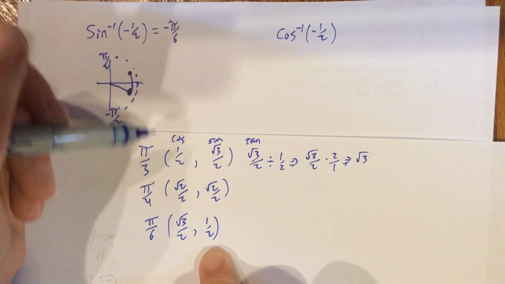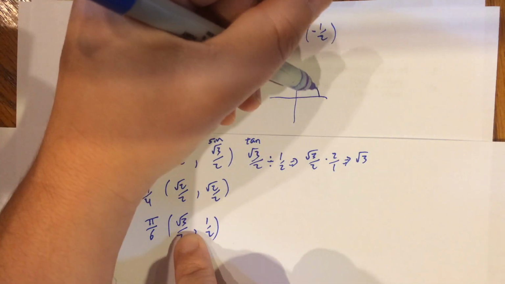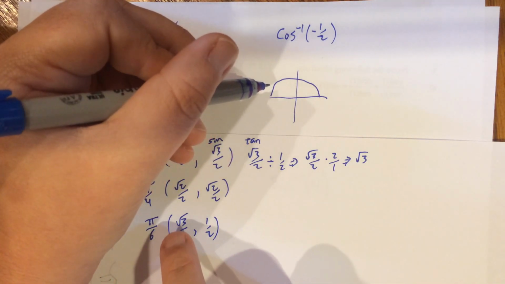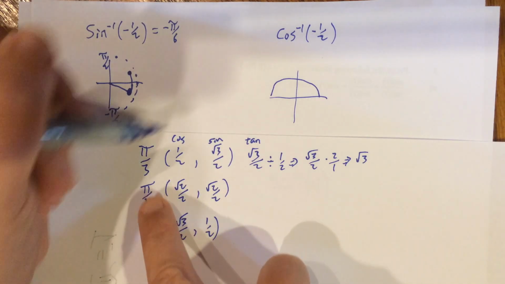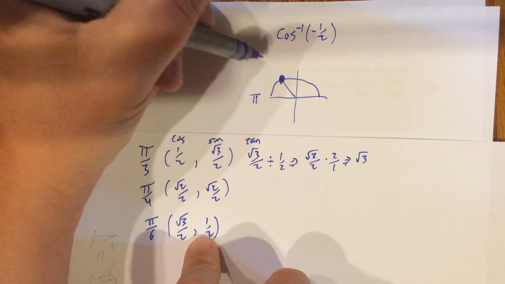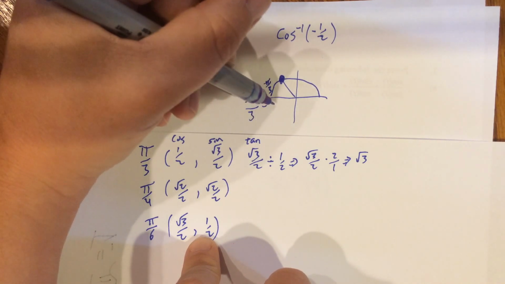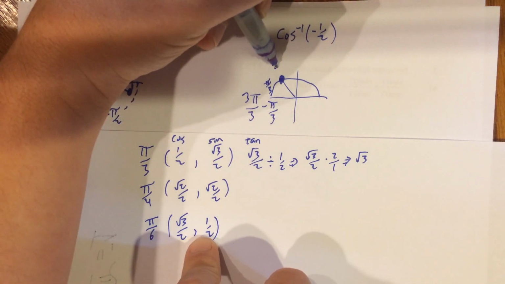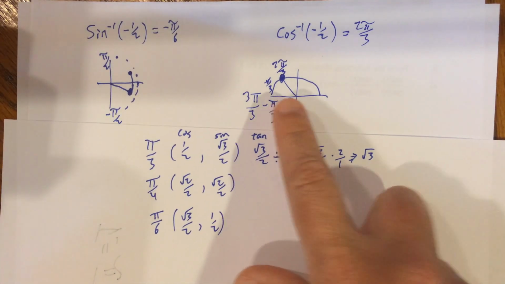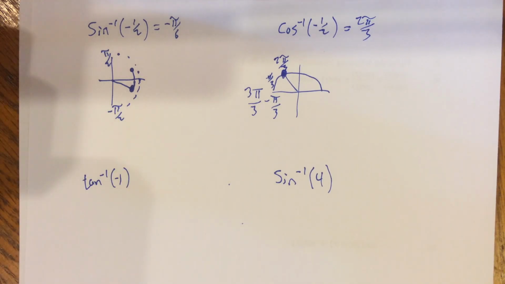So cosine, if I want a 1/2, I know it's going to be something pi over 3. So my cosine, though, goes from 0 to pi. Cosine is positive here, but negative here. So I'm looking for the pi over 3, because that's what gives me the 1/2, the pi over 3 that exists over here. So somewhere up here we'll say, well, this is pi, and we want pi over 3 away from it. So we're going to say 3 pi over 3 minus pi over 3 would be 2 pi over 3. So this would be 2 pi over 3, because that would give me a negative cosine, and it would lie in my range. So let's do the bottom two, and we'll actually make this a negative 1 just to make it a little bit more interesting.